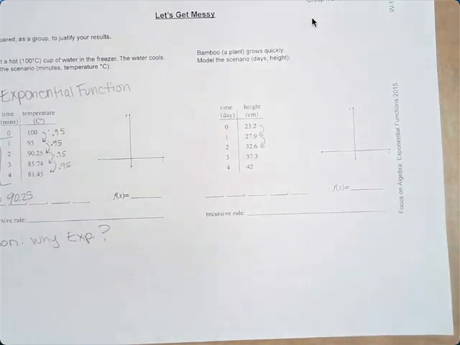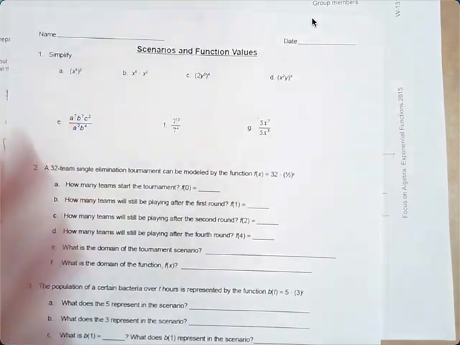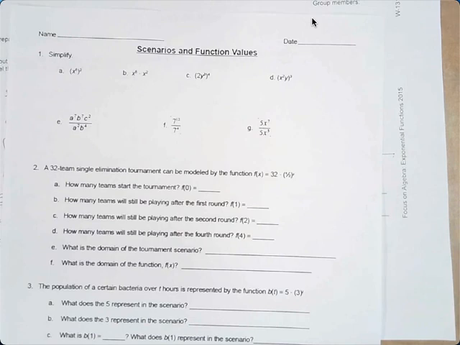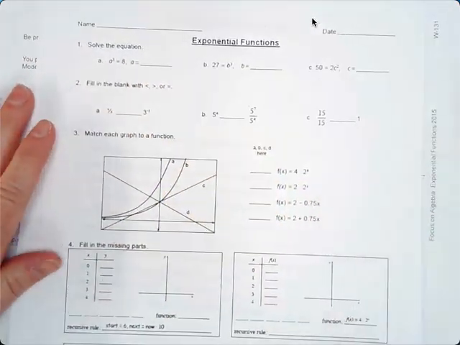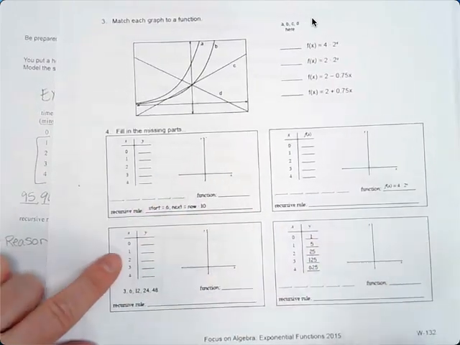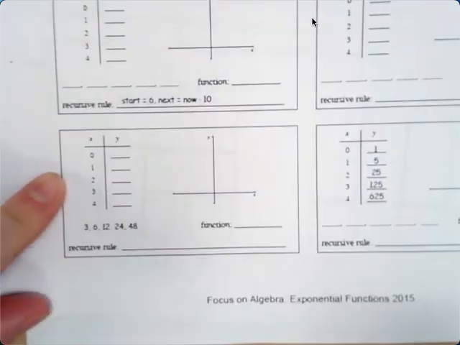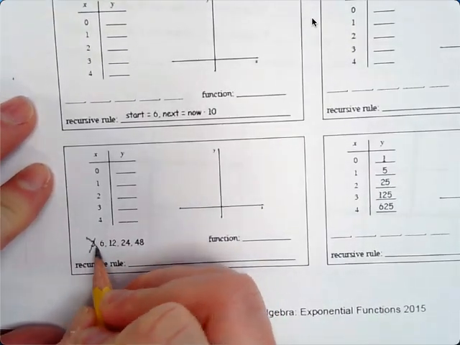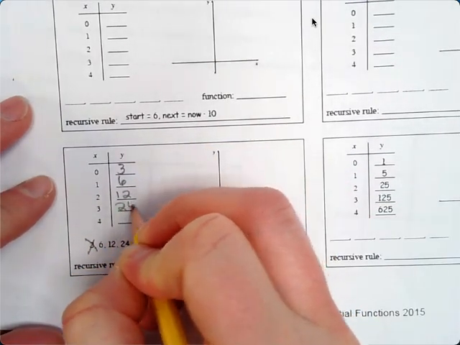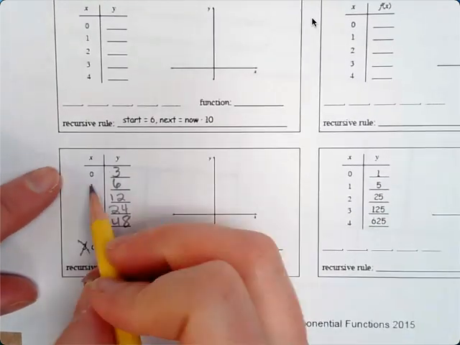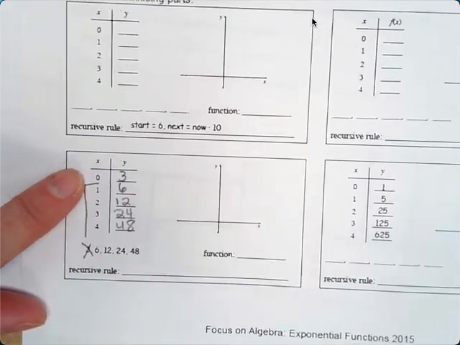Okay, you have two assignments today. So finish this, turn it in, and then you have two assignments. Let me find the other one. Okay, so you have this one, and then you have this one. So solve the equation. So these are pretty straightforward. The only thing that is messed up on this one, this bottom one here, is how it is written. We should not have the 3 as part of the sequence, but it is our first term. Whenever we write our sequence, we write the 1 and so on. Zero term is not in the sequence.